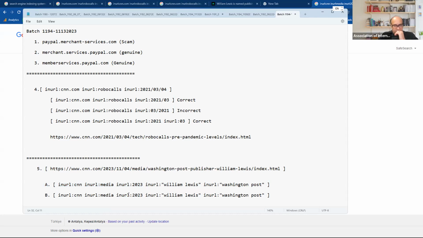Could go wrong. We've done the date part, but what if I wrote Washington Past instead of Washington Post?